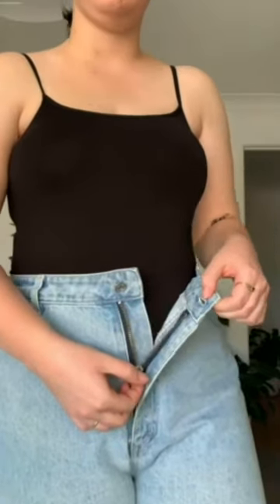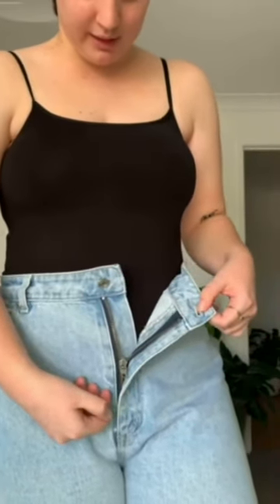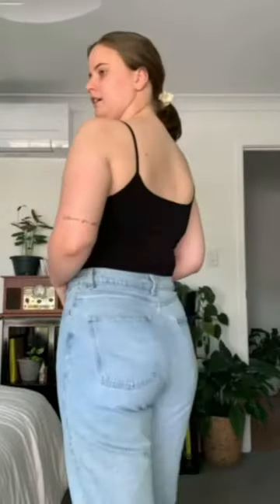One of my other favorite parts is actually the zipper — it's incredibly heavy duty. If you compare this to any of my other jeans, they're much thinner and I'd assume they would break much quicker. This one is incredibly tough. It also makes it really easy to zip up and down — it doesn't get stuck because it's so thick. So we've got the beautiful fitting waist right on the bum.